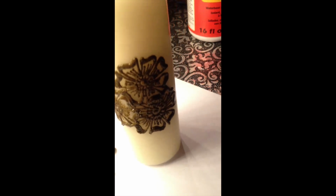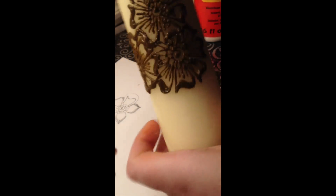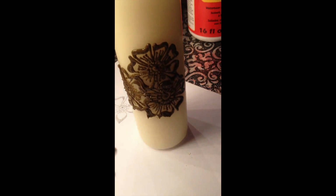So you'll end up with something like that. Now obviously I have this patch here, so once this is dry I will seal it and then work on the other side, purely because if I try and work on this side now, it's kind of awkward because you can't do that and smudge the other side, which is exactly what I've just done. So exactly, don't do that when you're making your own ones.